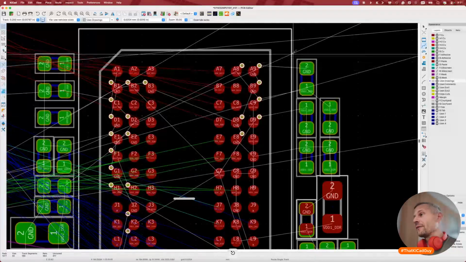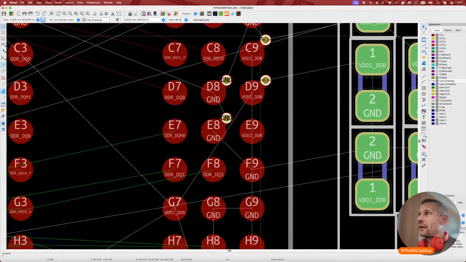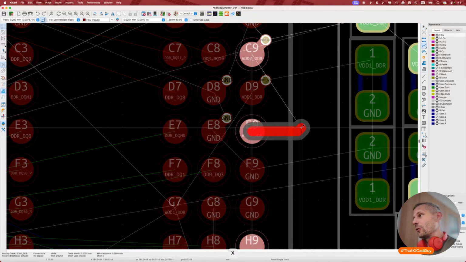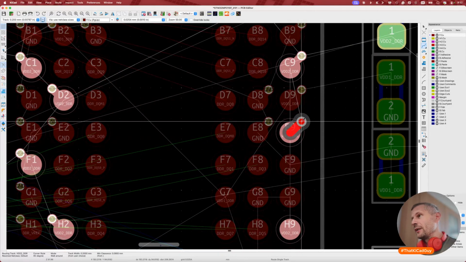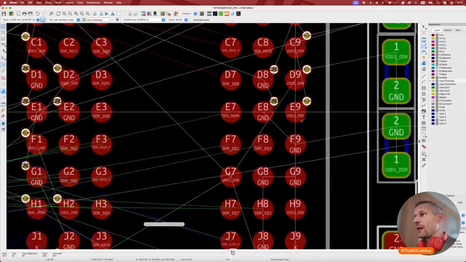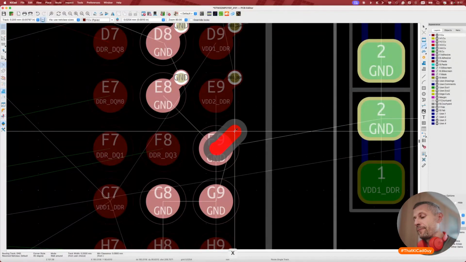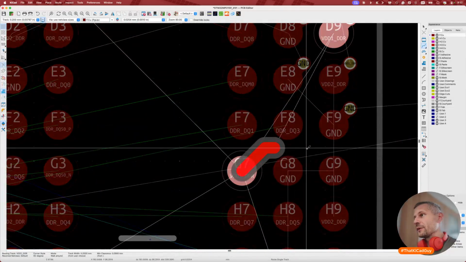What was my idea? My idea was that these components can easily be placed on top. So it means the DDR connections don't have to be done with vias, because we can go straight on the top. But I will keep it just to see, just to claim the space, the area for this connection, because at the end, if not via, there must be a track. For instance, here.